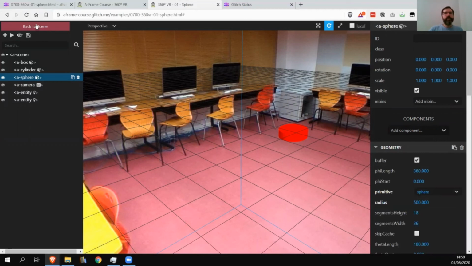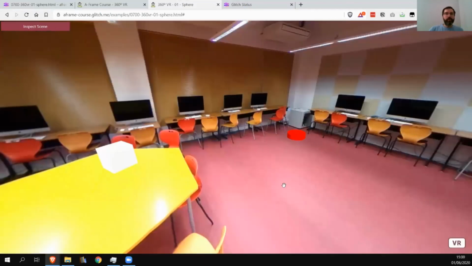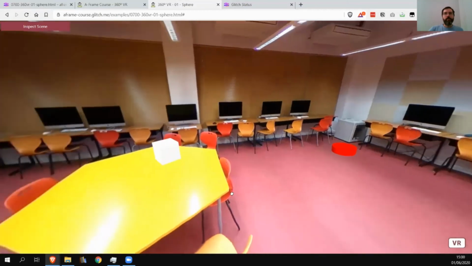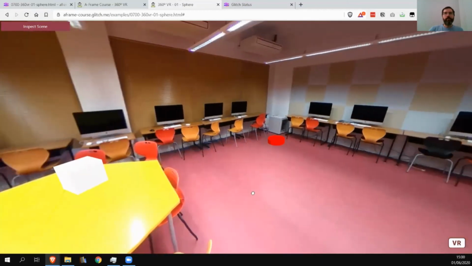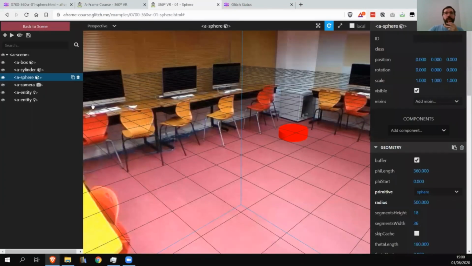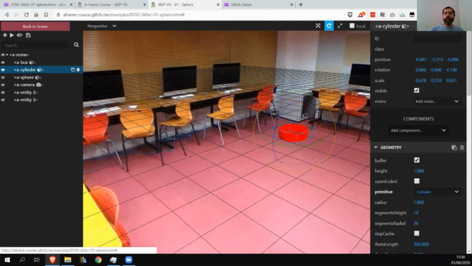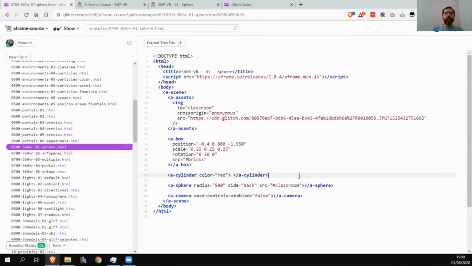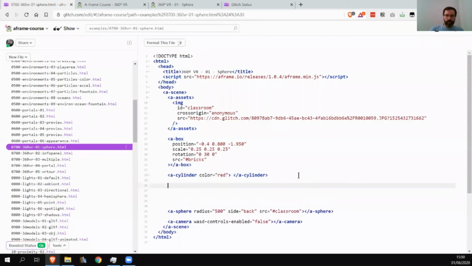And then we can test, we can go back to the scene without reloading the web page to see if it looks good. Okay, seems okay. And now we can go back to the inspector. After you open the inspector once, a button appears here on the left, so you don't need to use the keyboard shortcut all the time. And now we can just select the cylinder, and we can just copy these values back to our code. I'm going to do the same thing. So I'm copying the entire entity and just paste here below the one that I want.